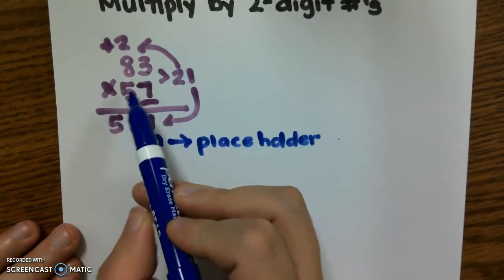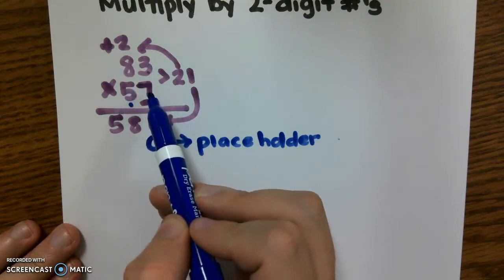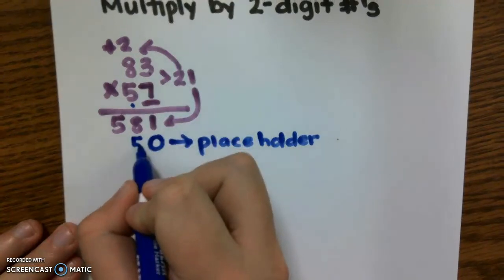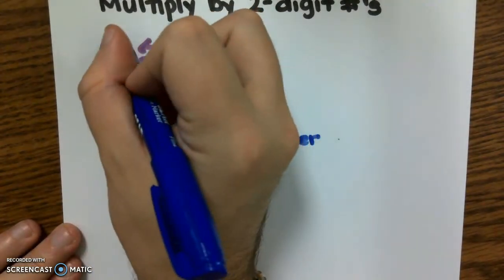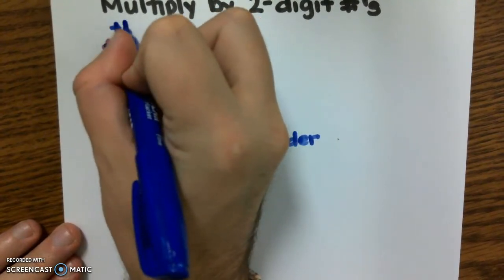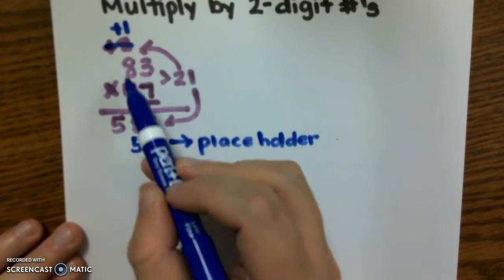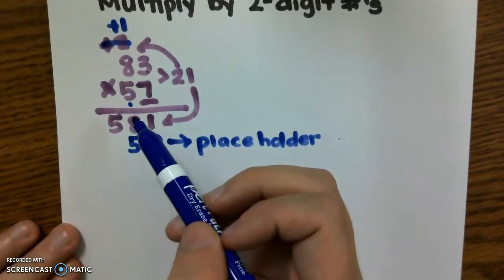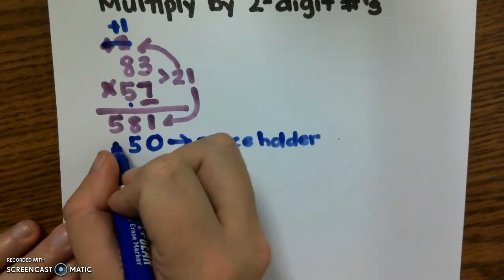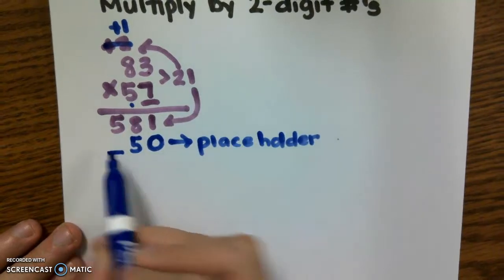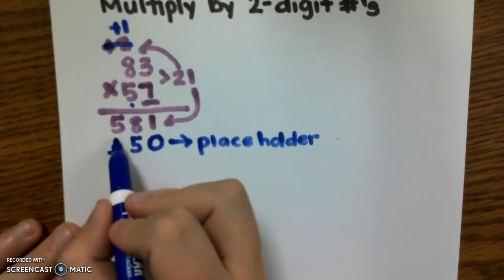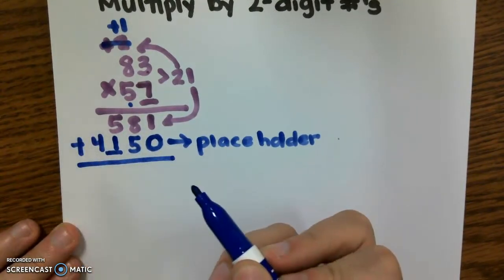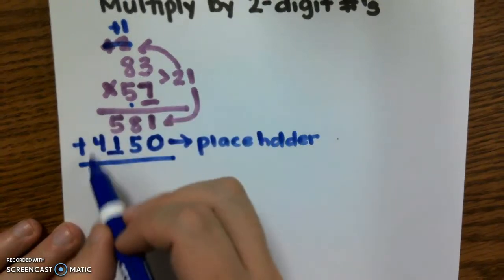And we're going to take this 5 and we're going to multiply by 3 and by 8, just like we did with the 7. So 5 times 3 is 15. So I'm going to drop my 5 down, and then I've got to regroup my 1. I'm going to cross out this 2 because I'm done with it, up here. So when I multiply 5 times 8, I can add that regrouping. 5 times 8 is 40, plus 1 is 41. Now, do not cram 41 right here in this little space. You need to line up your numbers. So start from the ones, 1, and then put your 4. Now they're lined up in the ones, the tens, the hundreds, and even the thousands.